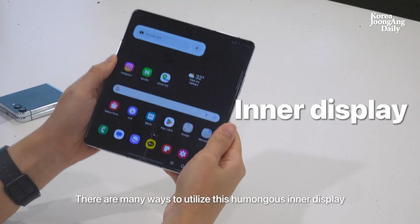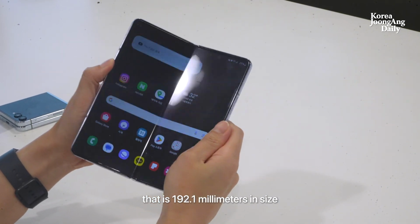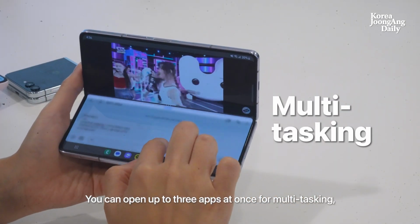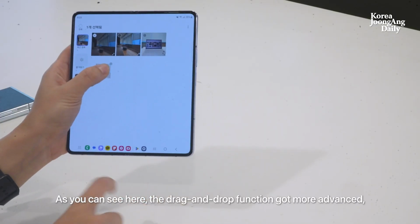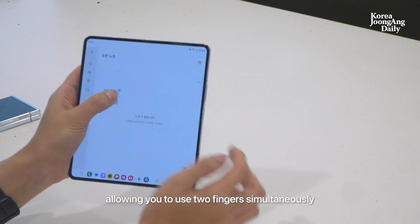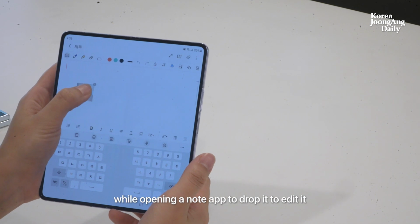There are many ways to utilize this humongous inner display that is 192.1 millimeters in size. You can open up to 3 apps at once for multitasking, and the screen doesn't feel crowded at all. As you can see here, the drag and drop function got more advanced, allowing you to use 2 fingers simultaneously. You can drag a photo with this finger while opening a note app to drop it to edit it.